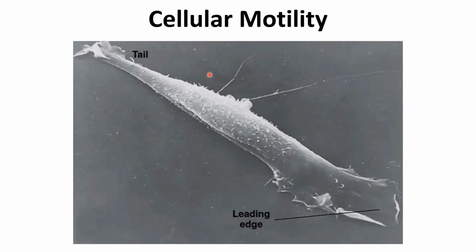The actin filaments in a cell allow it to change its shape as it moves. As we can see here, this cell is moving towards the right. That's the direction it's moving towards. How do we know that? Because of the formation of a thinner, more spread portion at this tip of the cell, as opposed to a sharper and thicker tail that we see here. So this is the leading edge of the cell.